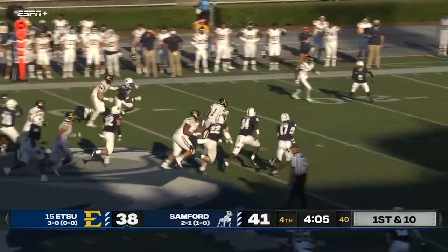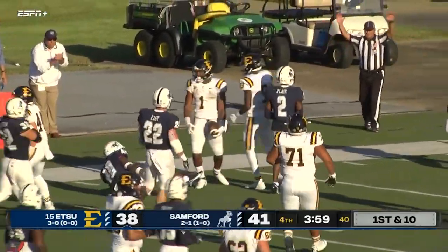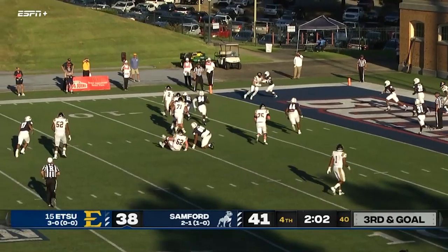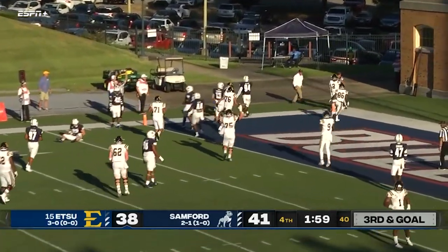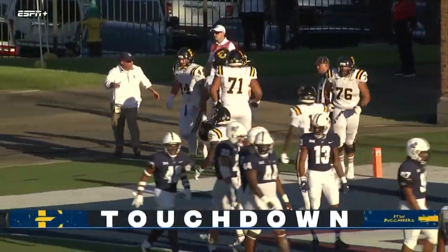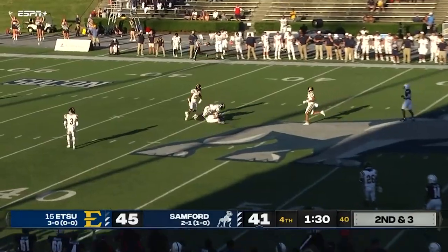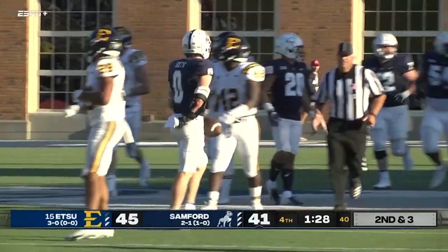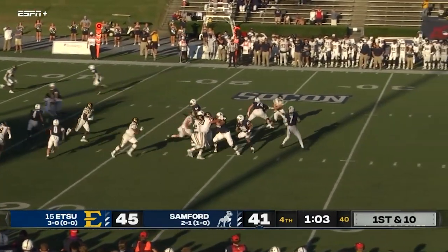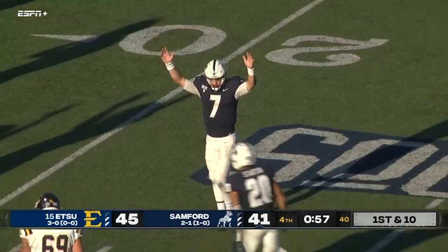Holmes cuts inside, Holmes to the 40 and more, the 30 and more — he can get outside, he's gone! Taken down inside the 10. Rydell to the air, being chased — and Rydell is going to walk in at the last moment. One more move and he was in for a touchdown; he must have eyes in the back of his head! Smith running his route, he's open — the deal is inside to around the 40. Washington in motion — Welch avoids pressure and floats it towards the end zone, caught! Montrell Washington touchdown!